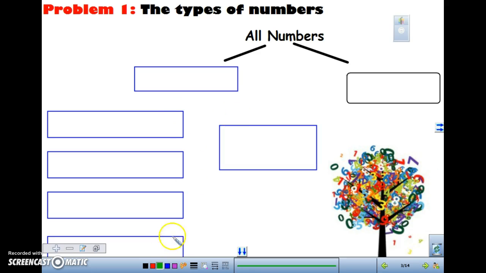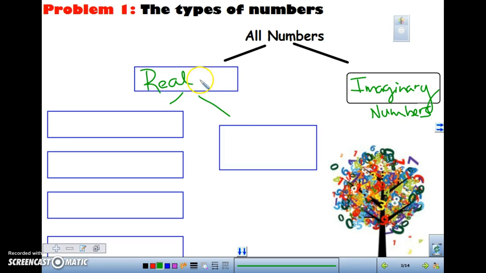First off, I want you to think about the different types of numbers that we have. One of the first things we're going to talk about is we have real numbers and we have what's called our imaginary numbers. The imaginary numbers is something you're going to worry about when you get to Algebra 2. Almost every number that you deal with this year in algebra will be a real number. From our real numbers, we have two different categories. The real numbers are every number on your number line, and we're going to talk about that a little more specifically on the top of the next page where we put some definitions.